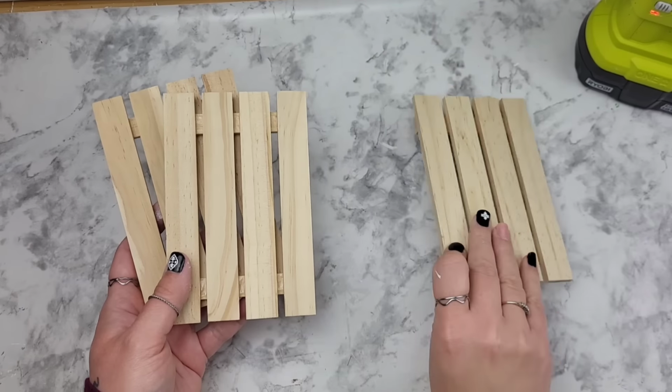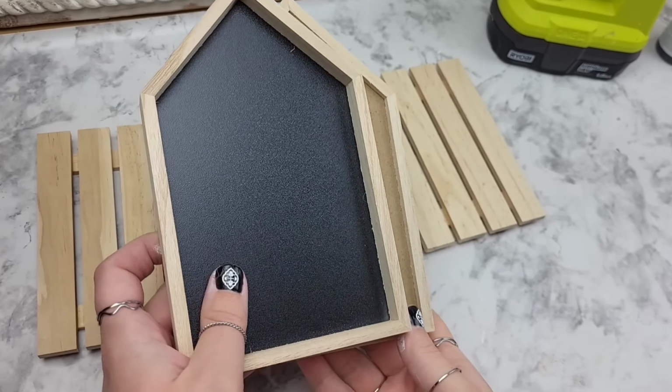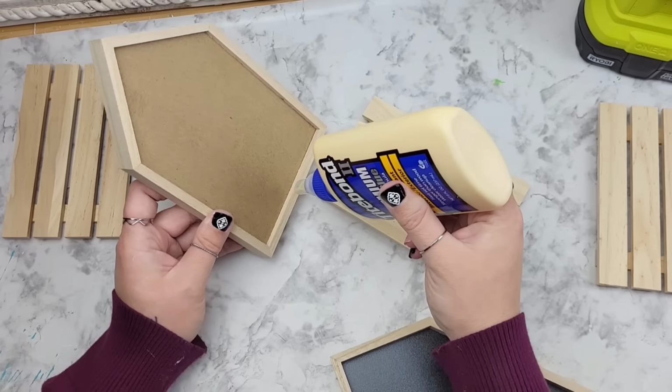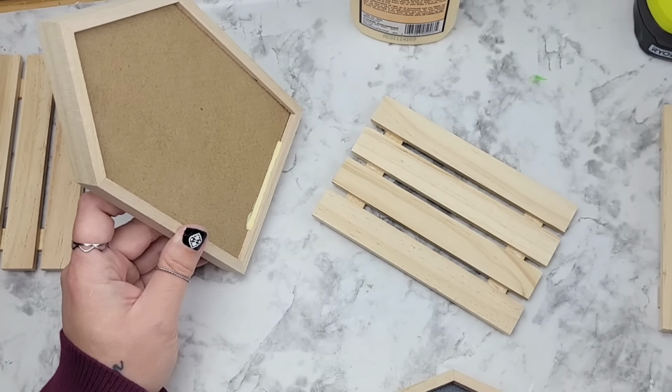For this centerpiece, you're going to need 3 of these pallets, and you can paint them whatever color you want. For this project, I'm going to leave them neutral so they match these little chalkboard houses I grabbed from Dollar Tree. To attach the pieces, I'm going to use my favorite wood glue, and people, this project, it only took me a few minutes.